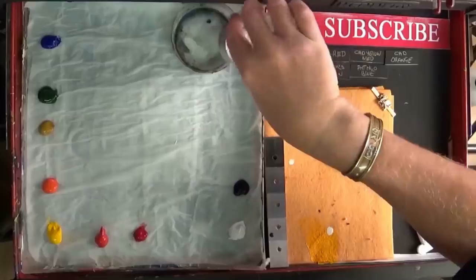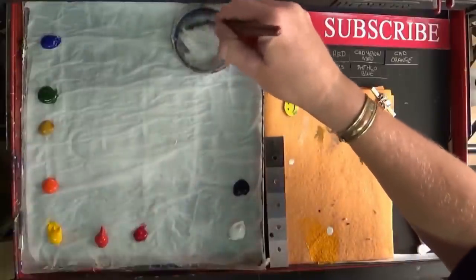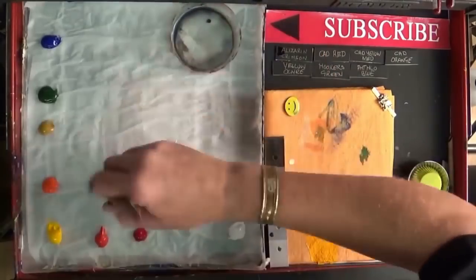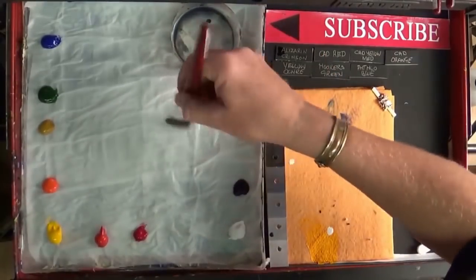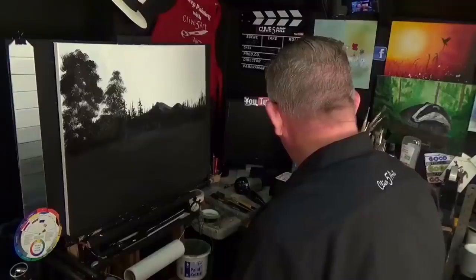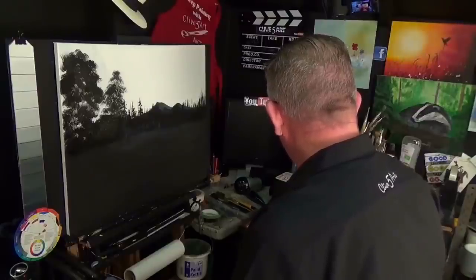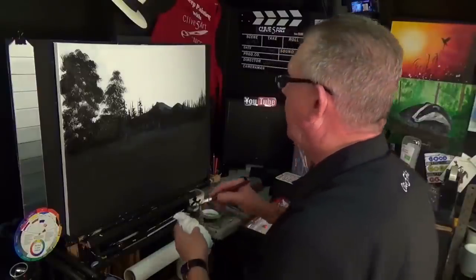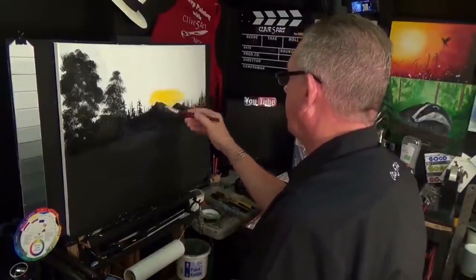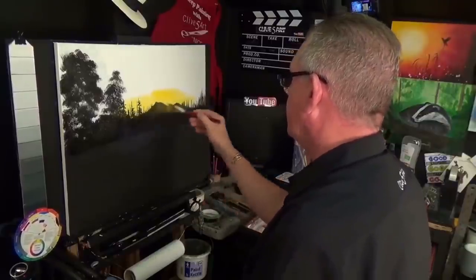I'm just going to put a little bit of moisture into my pot. I've already got a little bit of Clive's medium mix formula in there. I'm just wetting down my palette, if you've painted with me before, you will know that's what I do. And I'm just picking up a little bit of cadmium yellow medium. I'm just thinning it slightly with a little bit of water, medium mix, and I'm going to go straight in all over the mountain and the background there, as you can see.